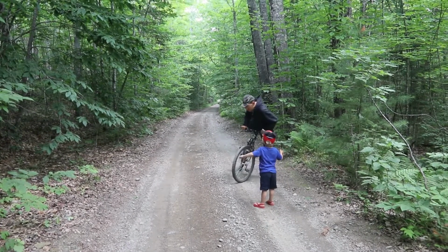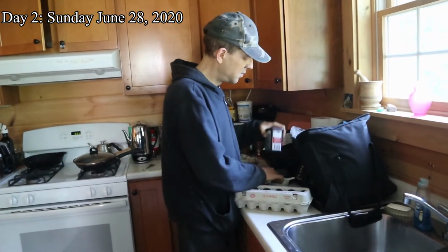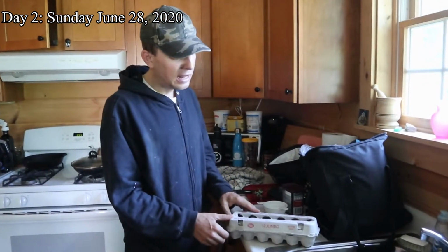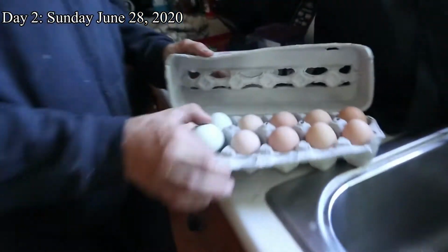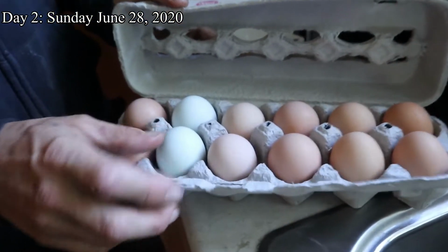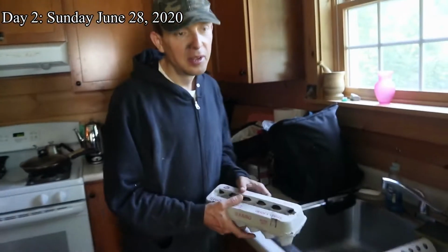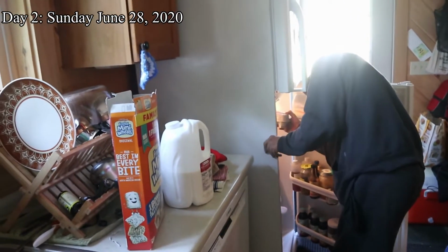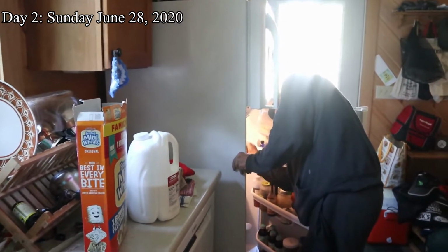We've been singing Dinosaur Train. While Tom was out cycling in rural Maine this morning, look what he found. People have chickens and they get too many eggs and they'll just put them in a cooler on the side of the road and say free. So I got some cool eggs and blue ones. Kind of blue. I like eating eggs and these are fresh. Pretty good free find. And they last a long time because they're so fresh. It's kind of exciting to get something fresh for free. I know. It's a novelty.